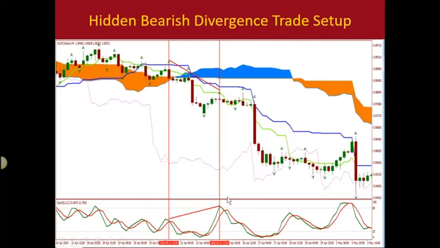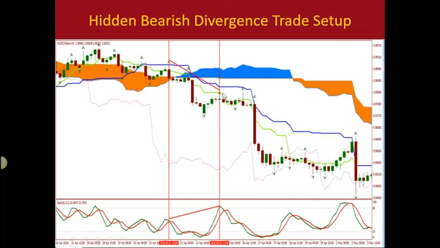oscillator made higher highs right here. When the market was right here, we were already thinking, where are we going to get in this range and this trend when it pulls back? Well, when it got here, we started thinking, if it pulls back, we're looking to get in here. And it got right to that level, and it showed divergence. Bearish divergence, hidden bearish divergence. It gave us a signal and a trigger, and we entered the market.